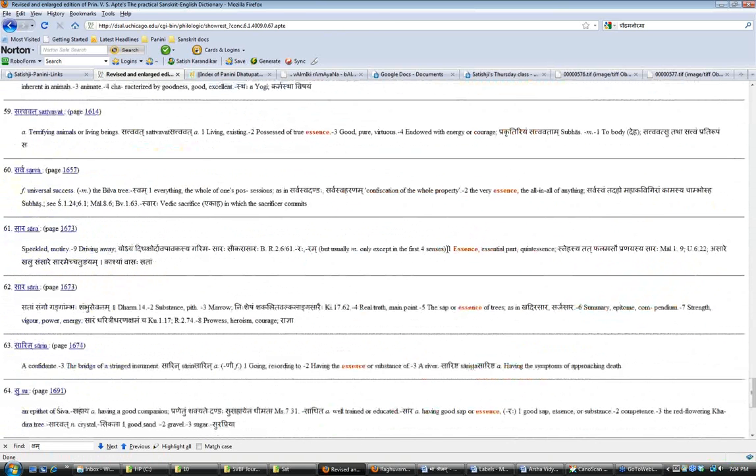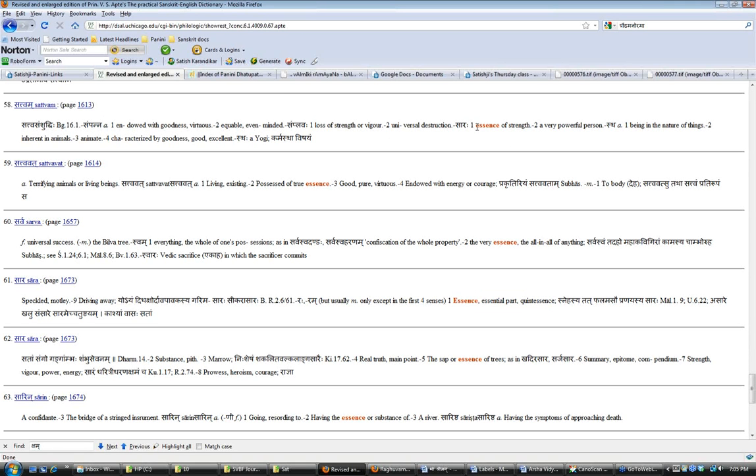So don't forget that. Let's see, saraha, essence. Oh, it's the first meaning, essence, essential part. There are 61 meanings for the word essence, and different words come in different ways, like one who has saraha, sarin, and so on. They're not all nouns. But even sattva can be essence. Sattvam is also essence.